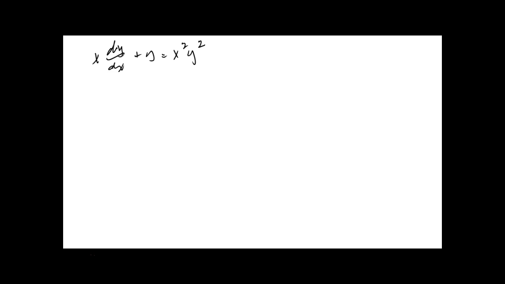Yeah, let's divide everything by x. That will make it look like it. Divide by x, divide by x, and divide by x. That goes to 1. That stays what it is. That goes to 1 there. So now we have dy/dx plus 1 over x. That's now our P of x, right? Times y is equal to, our f of x is just simply x, and then you've got y squared.